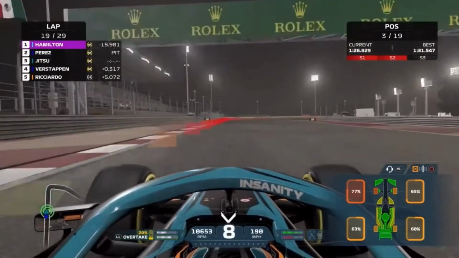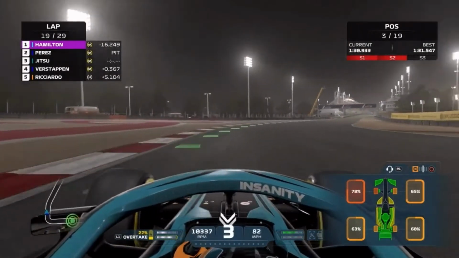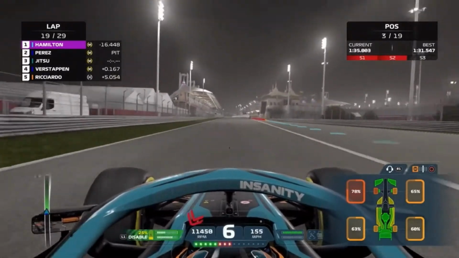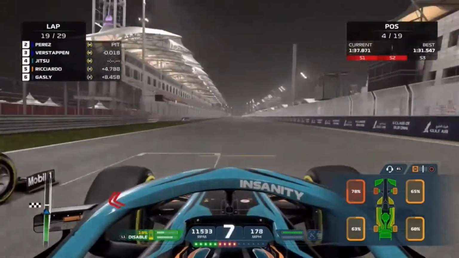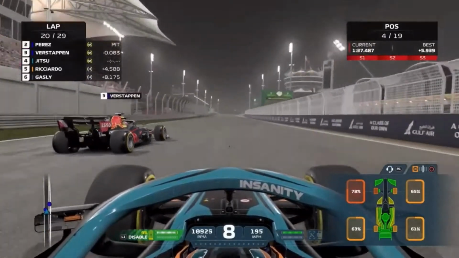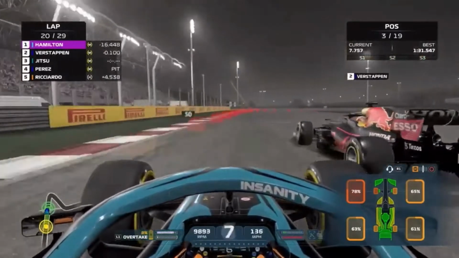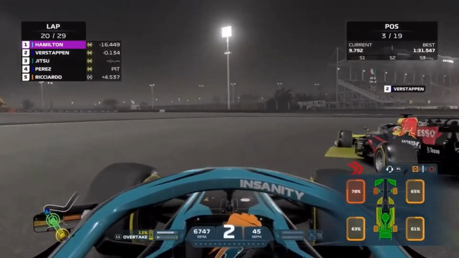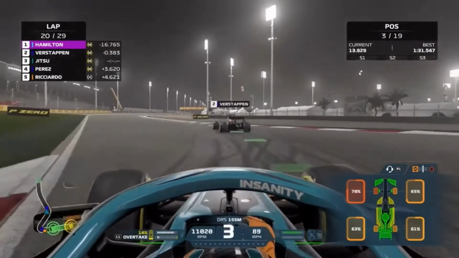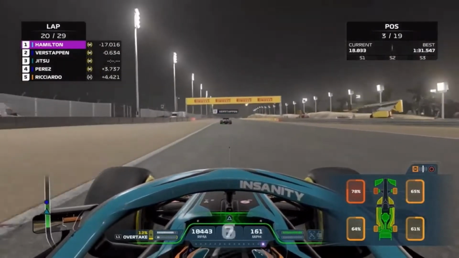Perez is pitting now. But that is an insane start to this series. We're in 3rd right now. No! He's passing us, but we're going to try to stay in here. But we passed Perez back. We're going to try to go around the outside. Use a little tight switchback move. 78% wear. We're going to let Verstappen go, but try to hold off Perez now.